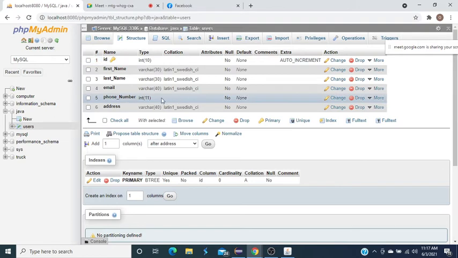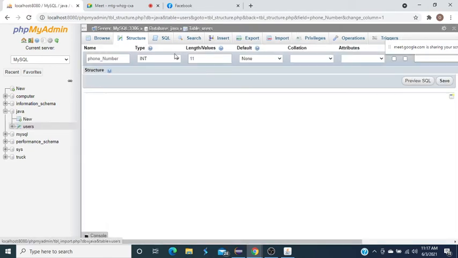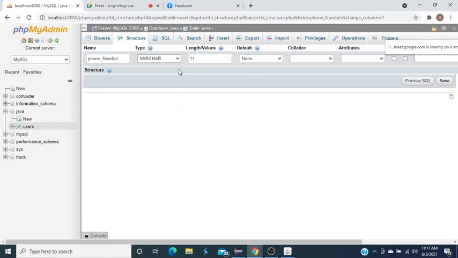For this phone number, if you click on this change, you're able to edit it. Okay, so this integer, let's change it to varchar for phone number, then we save.